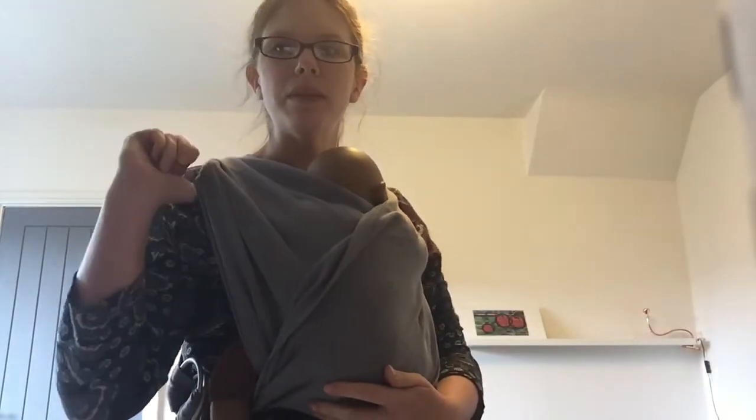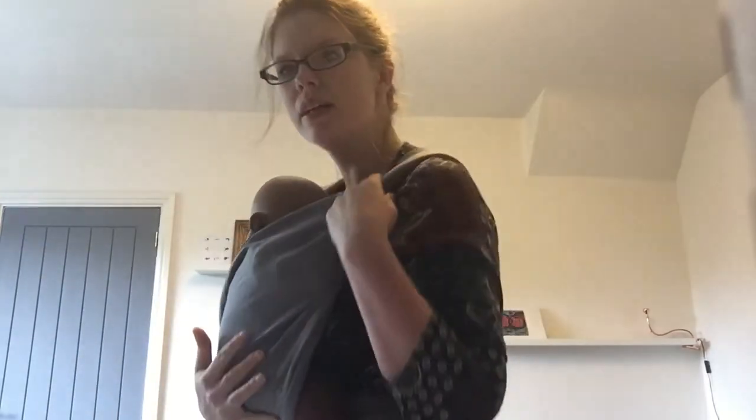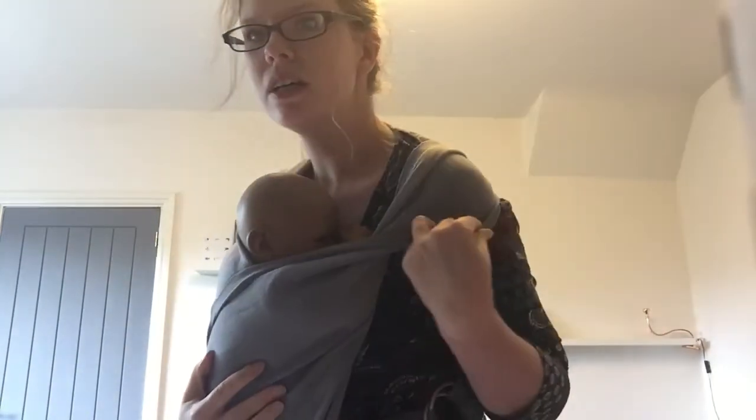I can spread the cloth on my shoulders by hooking my thumb into the outer edge, opening it up and then folding it back. I can also find the inside edge and roll it off my shoulder — all that does is create a flip which keeps baby's face nice and visible. I can tuck baby in towards the side.